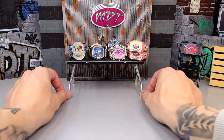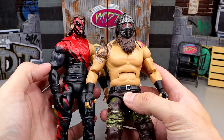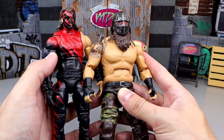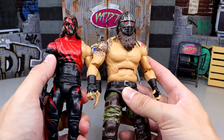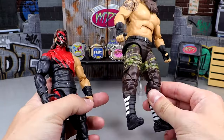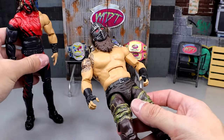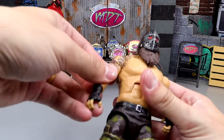Let's get into our tag teams. First is an actual MDT exclusive tag team — I'm calling them the Monsters from Hell, though somebody needs to come up with a better nickname. This Ultimate Edition Kane is unbelievable. I paired him with a Braun Strowman — I did a leg and boot swap on him, but he still has a really good ab crunch and he's pretty buttery smooth. I like both of these figures a hell of a lot.